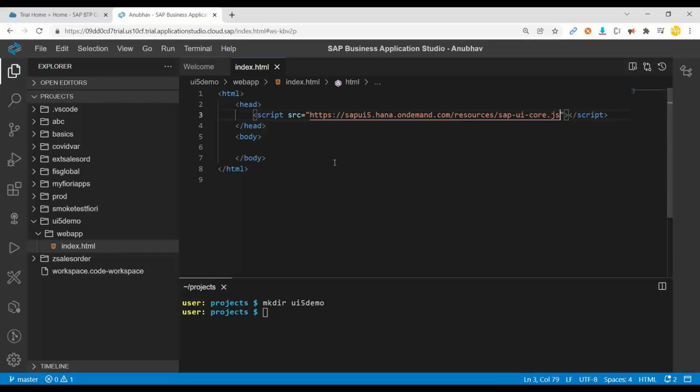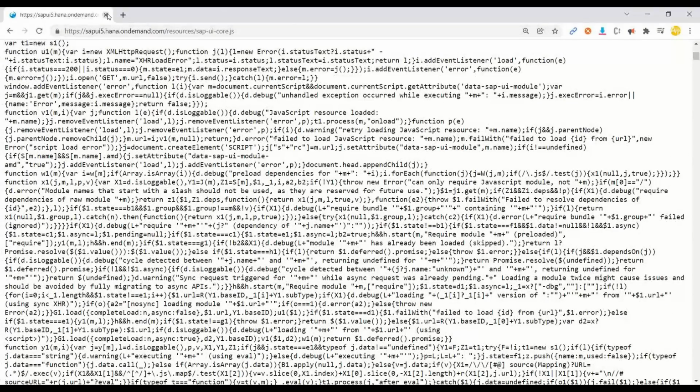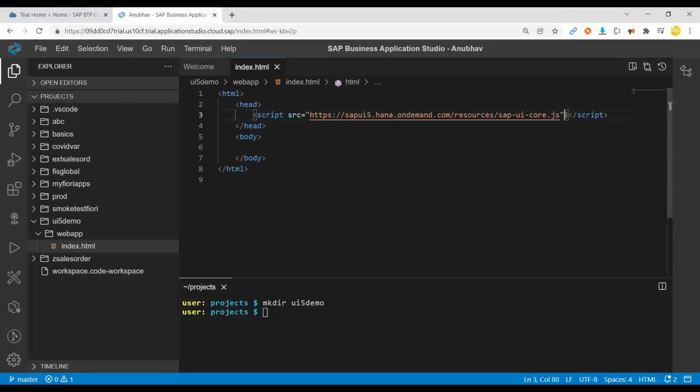Then the question comes, how does Anubhav know this address? You will all be able to know that once I teach you in unit number 11, the concept of UI5 SDK. That's where we can go and check the documentation for all we need to learn. Right now, just assume this is the place where the framework is present. You can also test this particular URL. I can grab this URL and test it in a separate browser window. You can see it's loading something. We don't need to really care about what it is, but you can see it's loading.